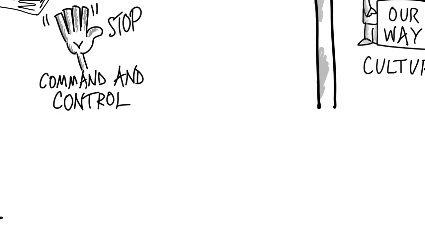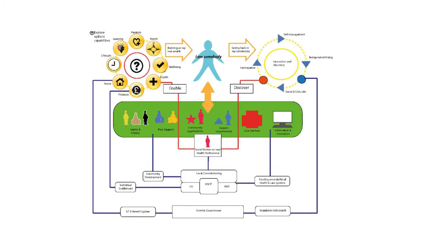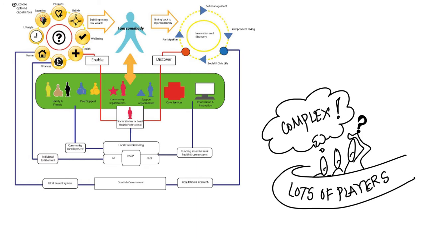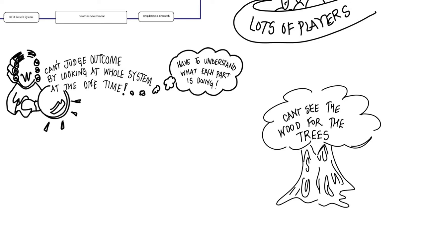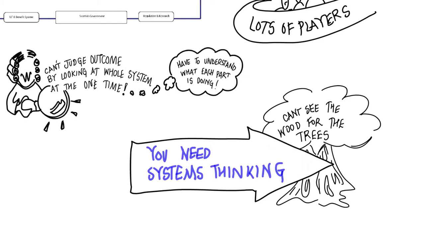So, to summarise, the social care system is a complex system with lots of stakeholders who influence how the system operates and the outcomes it achieves. The purpose of the social care system is to empower and enable people who need support. Systems thinking is a process of inquiry that can help you improve your understanding of your complex system and potentially achieve better outcomes for people who use social services. So, if you have a problem you're trying to solve and there are no straightforward solutions, then you may want to explore how systems thinking approaches may help.